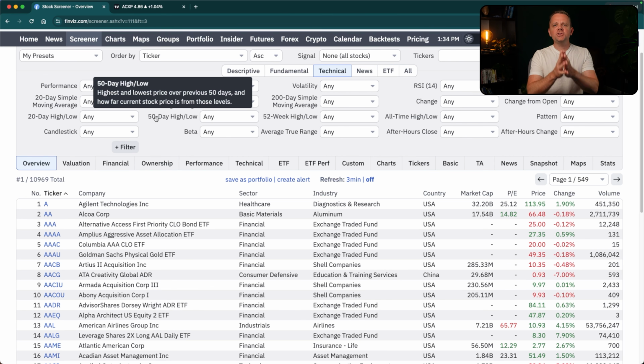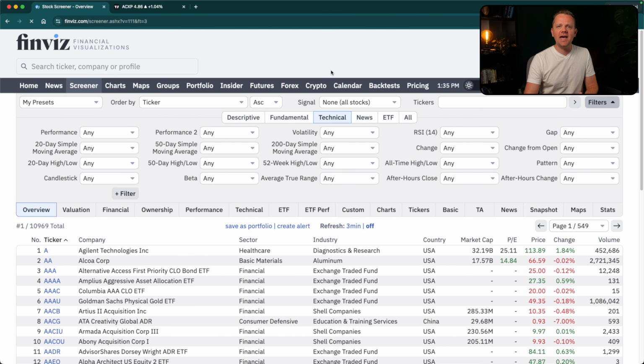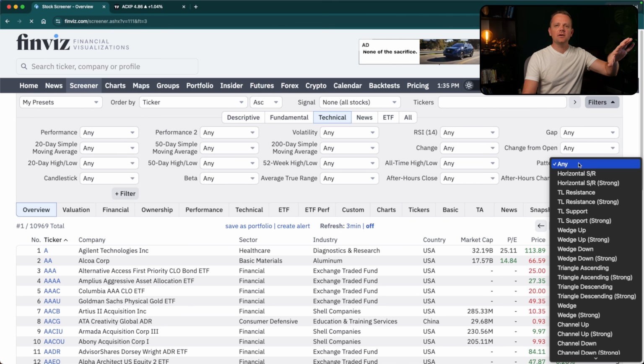All right, the next feature is honestly one of the most underrated things in Finviz. And for most people, they scroll right past it. So if you go into the technical tab itself, there's a pattern dropdown. And using this dropdown, Finviz will scan the entire market and return only stocks currently forming a specific chart pattern. So let me show you the double top pattern, for example.